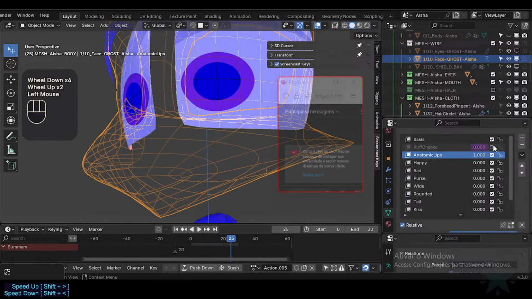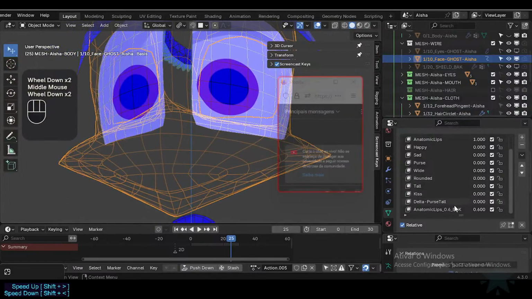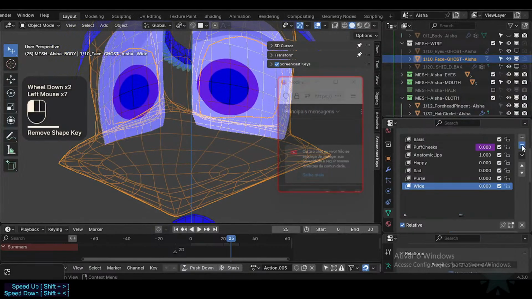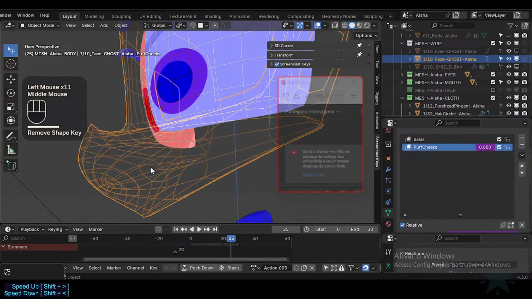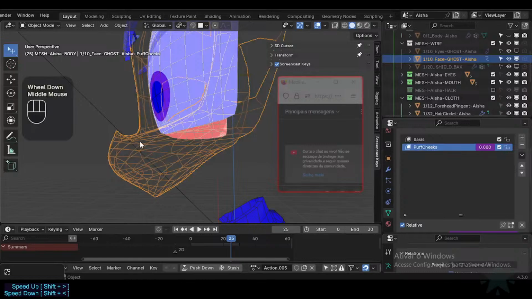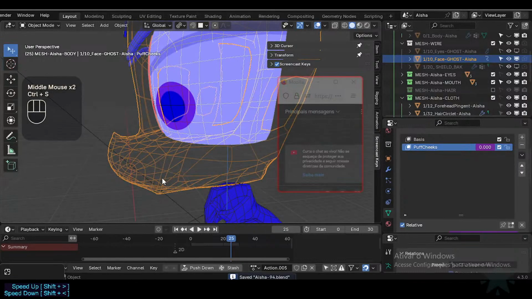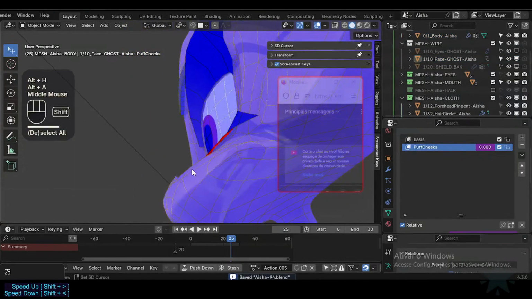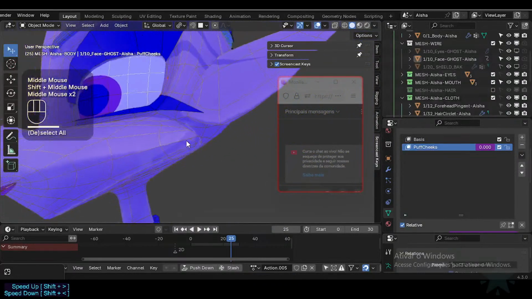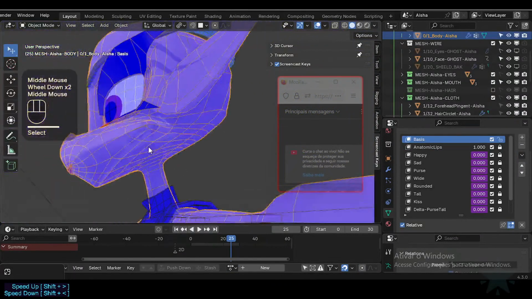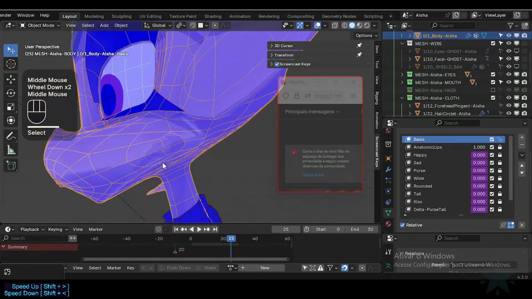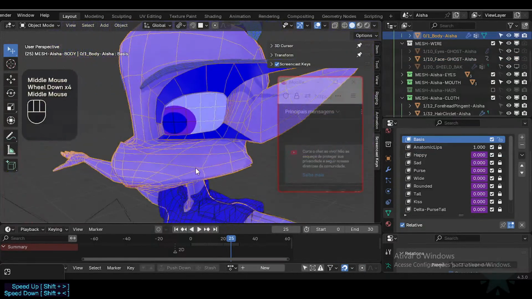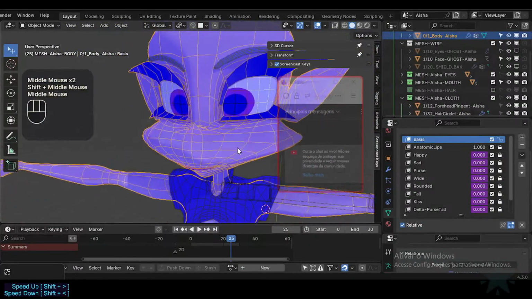Don't delete the bases. Right, finally. Okay, so you see this is good, and now those artifacts should have disappeared. No, still having some, at least on that part. Yeah, I see that there's some stuff happening, but essentially the rest seems to be fine.